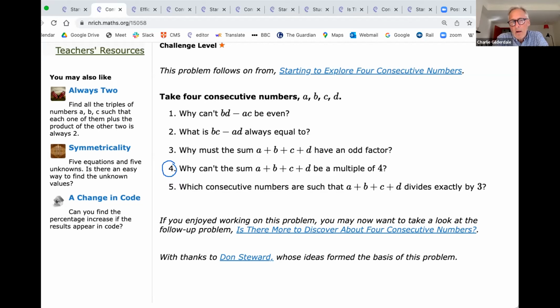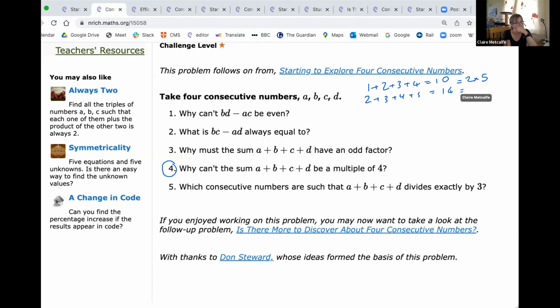So when I asked everybody to choose randomly 4 consecutive numbers, some people chose 1 + 2 + 3 + 4. So could you write that down for me? 1 + 2 + 3 + 4 = 10. Now, that is an even number, which is not a multiple of 4. Now, the next 4 consecutive numbers, if we could write, is going to be 2 + 3 + 4 + 5. Now, I've added 1 to each of the numbers above.